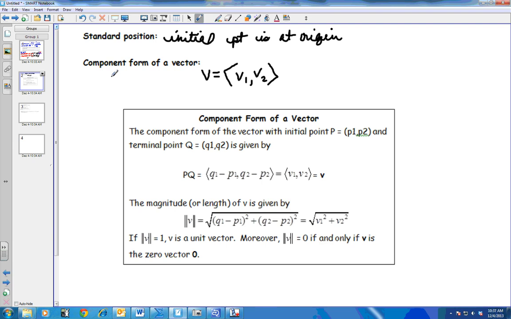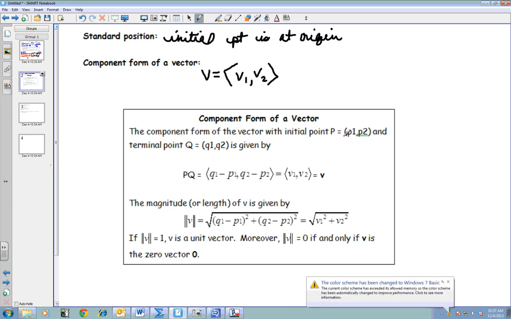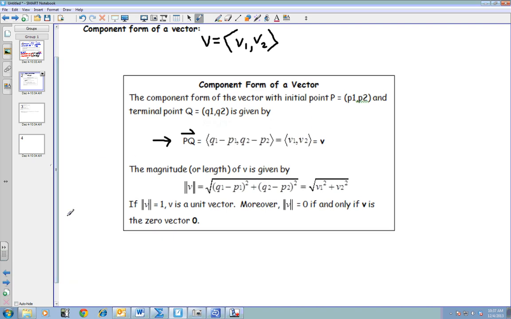And so I'm going to show you how to find the component form of a vector. Okay, so it says the component form of the vector with initial point P, which is (P1, P2). So we have a vector where the initial point is not at (0, 0). So we're going to take our point P and our terminal point Q, and we're going to use this formula right here. It's going to be our Q1 minus P1, and then our Q2 minus P2, and that's going to give us our component form for that vector. Okay, and again, the magnitude is given by the distance formula, but if we know this first point was (0, 0), then we can just take the square root of the sum of the squares of our component form. I know it kind of sounds confusing, but it's actually really easy.